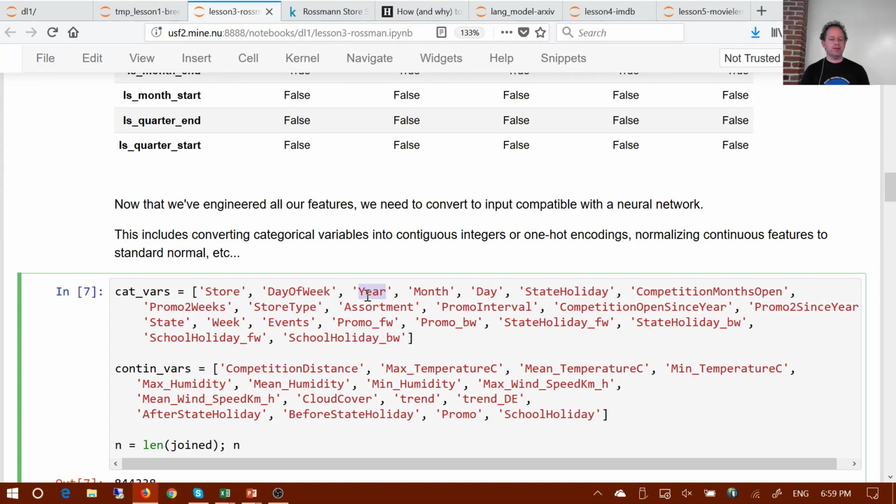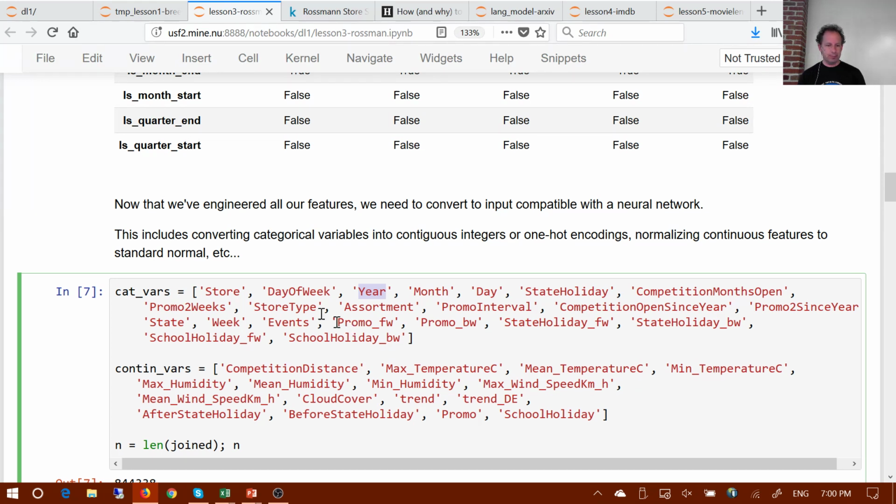But basically, if we decide to make something a categorical variable, what we're telling our neural net down the track is that for every different level of, say, year, 2000, 2001, 2002, you can treat it totally differently. Whereas if we say it's continuous, it's going to have to come up with some kind of smooth-ish function, right? And so often, even for things like year that actually are continuous, but don't have many distinct levels, it often works better to treat it as categorical.